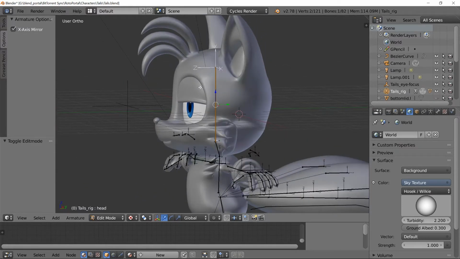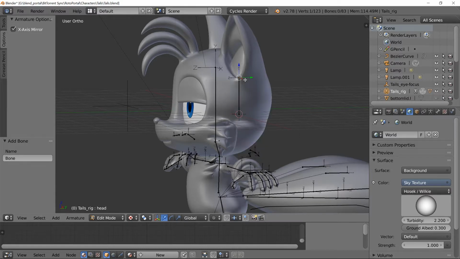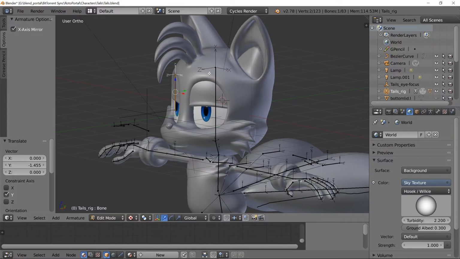No, we're not gonna do that. We're actually gonna make straight up new bones. So Shift S. We're gonna put the cursor to the Control Z. Shift S, cursor to selected. Shift A. That way we get it right there, and then we grab. It's already grabbed. So Control L. No, we can't do that. Fine. We're gonna move it. There it is. Alright, so this is our first bone here.